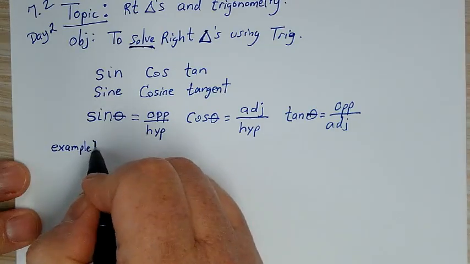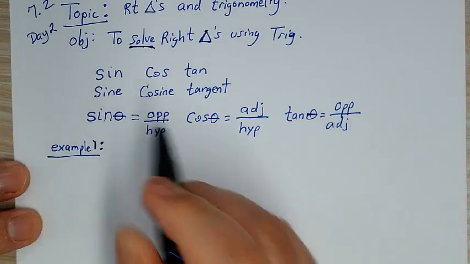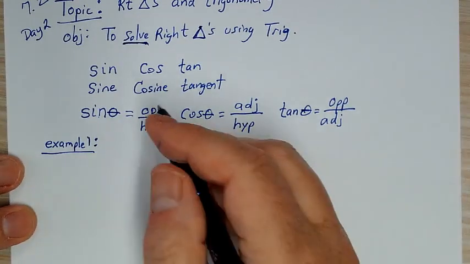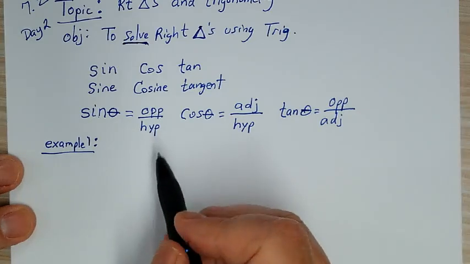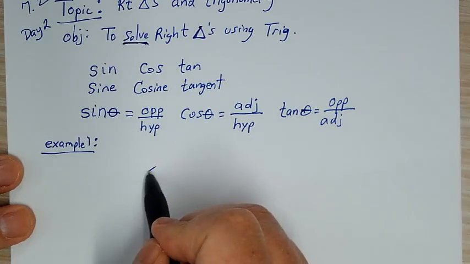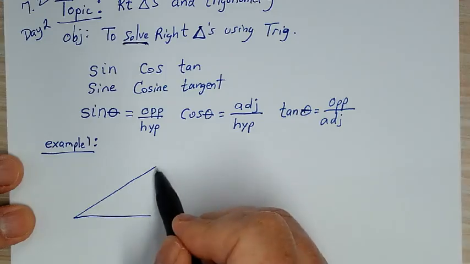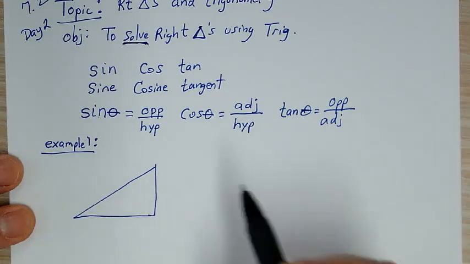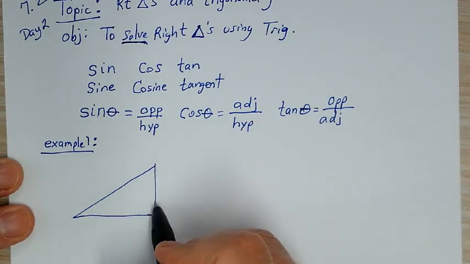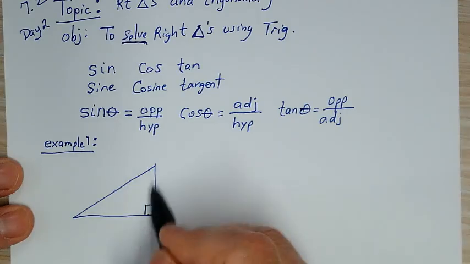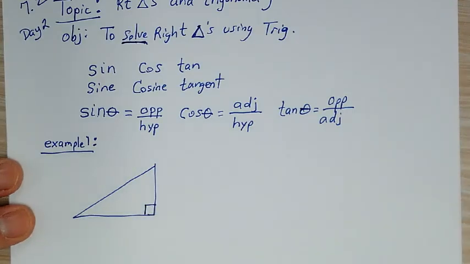And this is a lot of new information for you. But if I were to teach this using example 1, that means I'm only dealing with right triangles, and I might start off with a right triangle that looks like this. And in the right triangle, the right angle can never, ever, ever be your reference angle theta. Never. This just tells you that you have a right angle here, which means that this triangle is a right triangle, which means you could use trig in the first place.